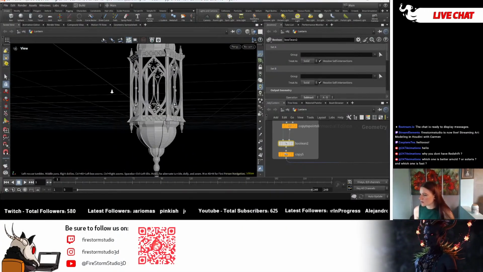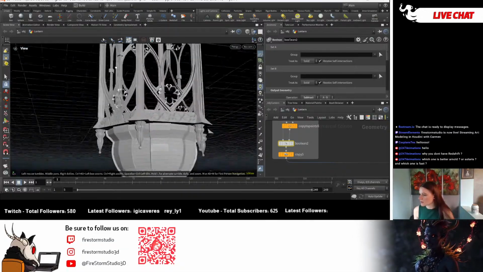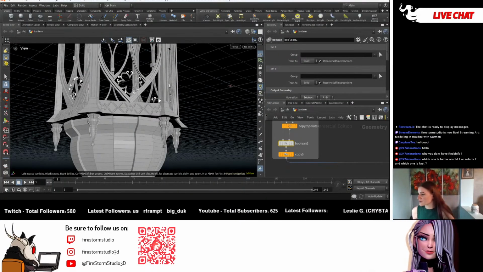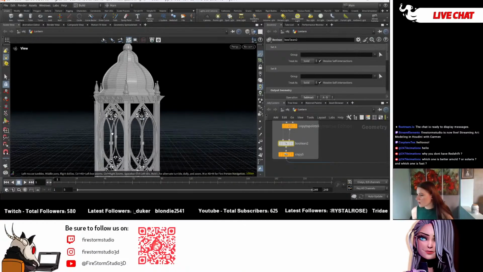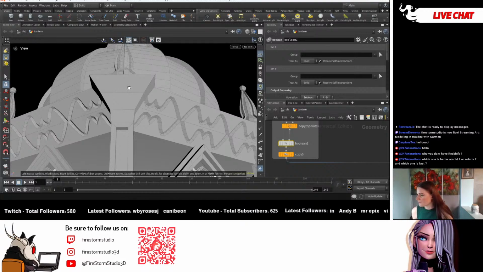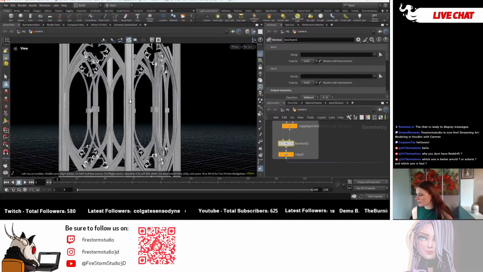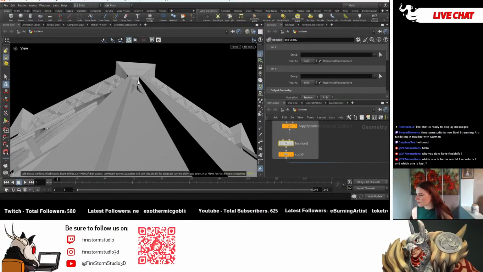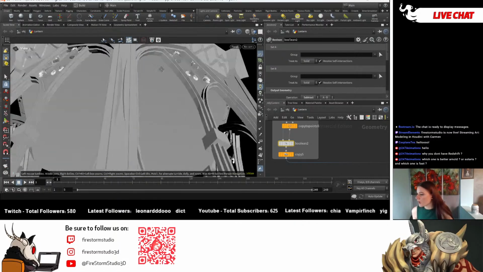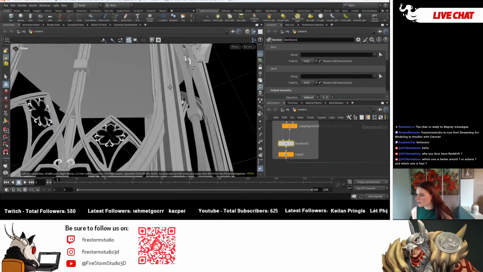Right, so that was one of the things I wanted to do today. Regarding what else I wanted to do, because that went surprisingly quicker than I thought it would. So what else do I want to do? I actually want further detailing on this area here, because that's too plain. Now we've also got other problems going on here, like for example, zoom out a little bit. This is clipping through, and I don't particularly like that.